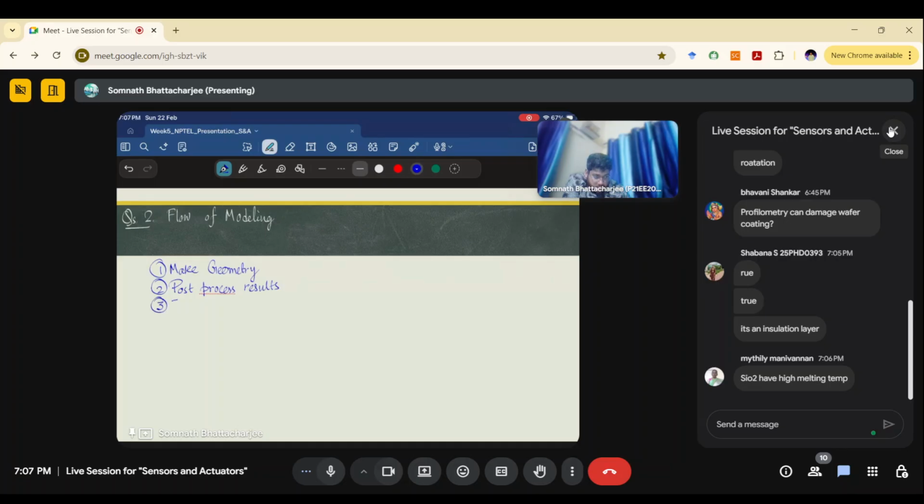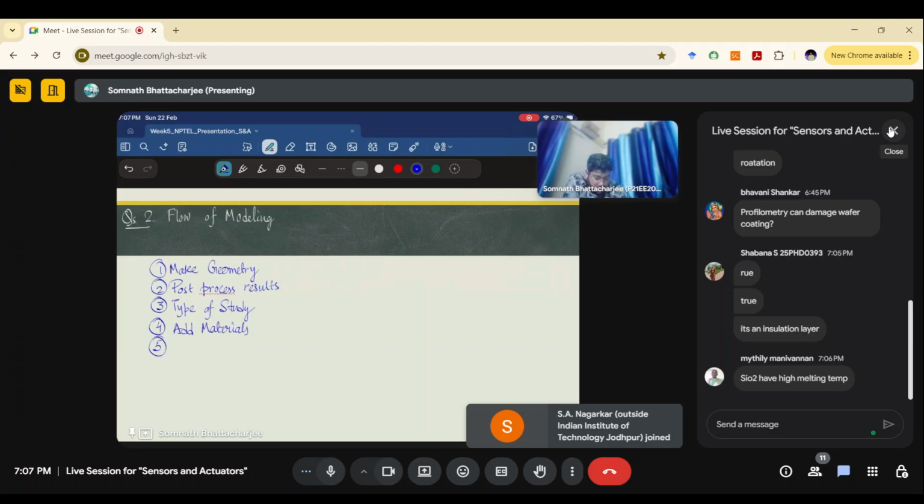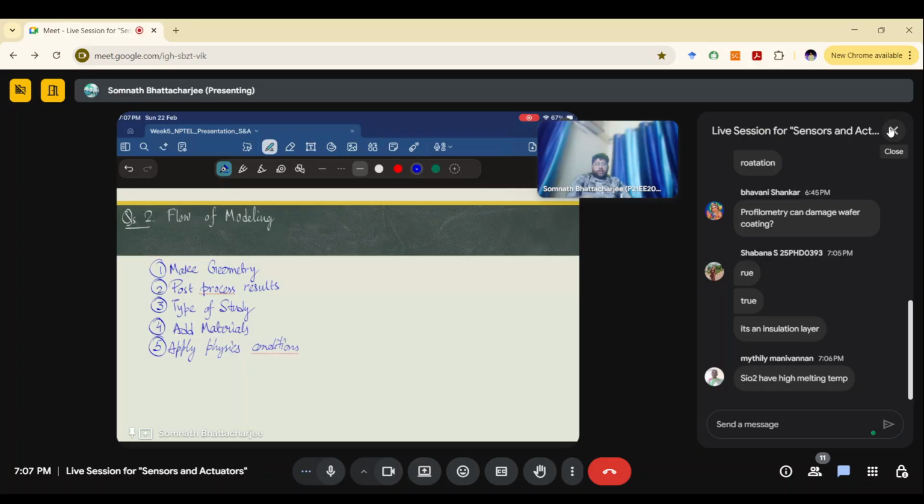Three is type of study. Fourth is add materials. Five is apply physics conditions. So you have to tell me which is the first one, which is the second one, and which is the third one, and so on.